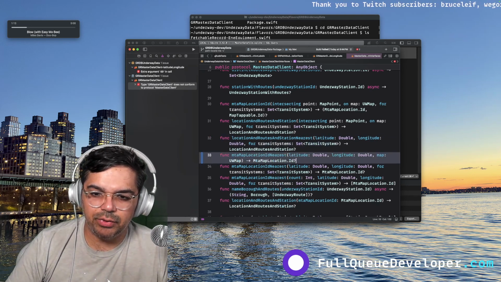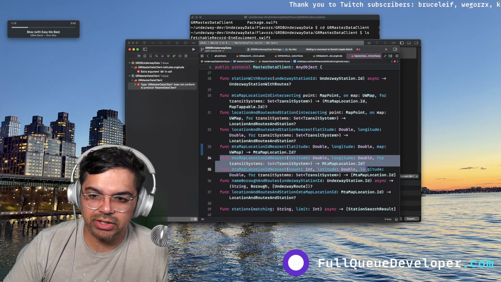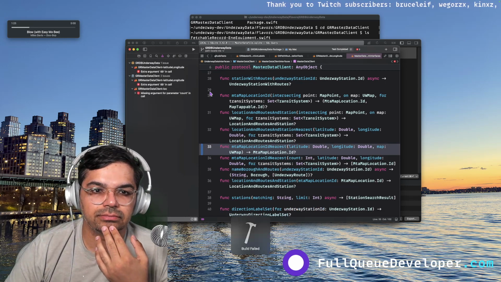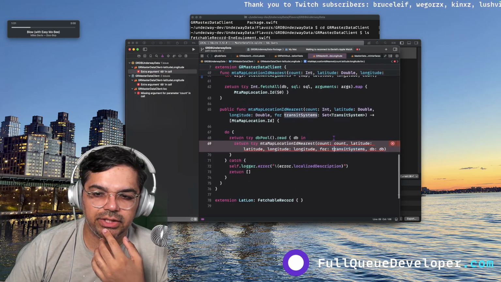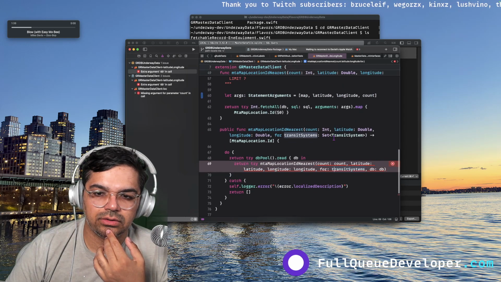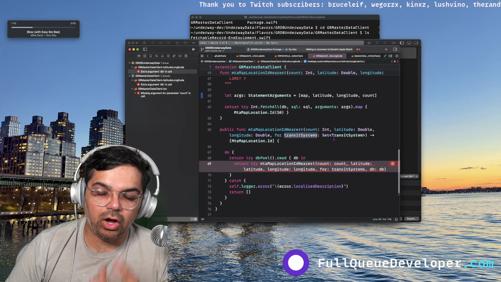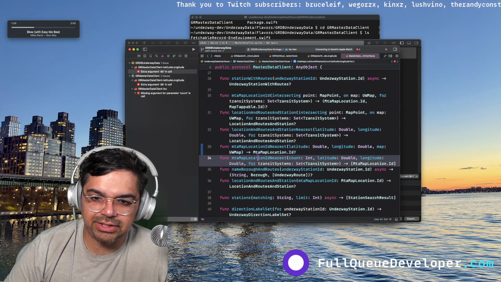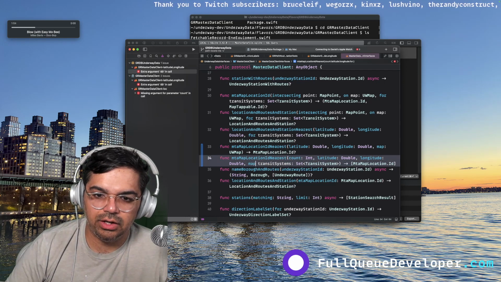So this is the method that we edited. Instead of passing in the transit system, we're passing in the map to request by. Extra argument DB. Oh, this is the one with the count. I see. Oh, I have two that are basically identical. One returns an array if I'm trying to get a whole bunch that are next to each other. Okay, I see now.